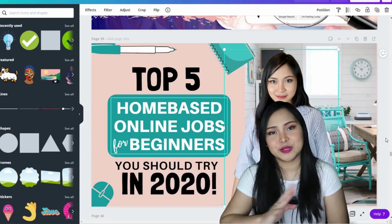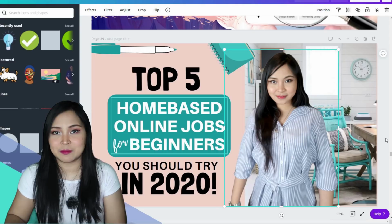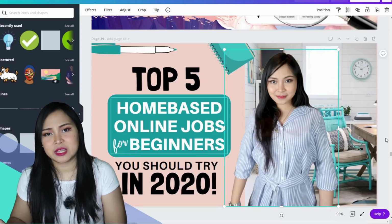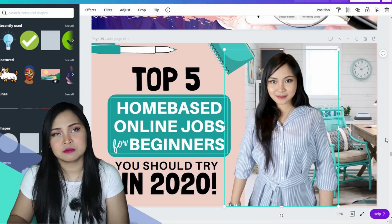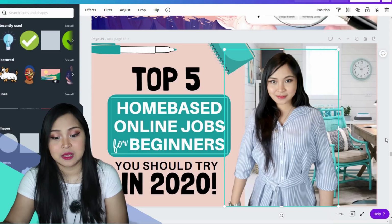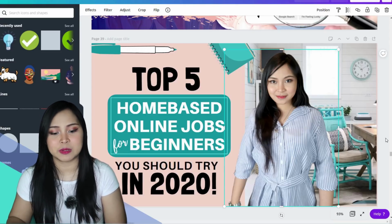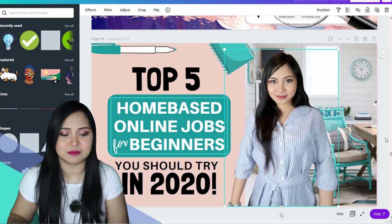elements right. Now, I know you're all wondering, Mimi, paano mo ginawa yung picture mo na walang background? In-upload ko yan from my computer. Syempre, tinanggalan ko na yan ng background. Previously, I created a video kung paano ko siya ginagawa sa Photoshop. But, I'm gonna create another video kung saan mas madali nating matanggal yung background ng ating mga photo. So, look forward to that kasi pwede nyo rin pagkakitaan yung pagtanggal ng background ng photos. Pero for now, let's just focus muna tayo dito sa thumbnail, no?